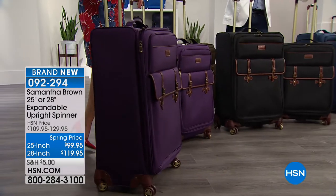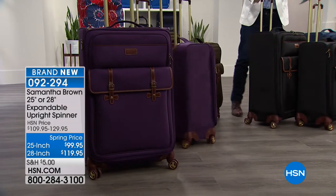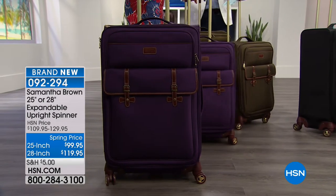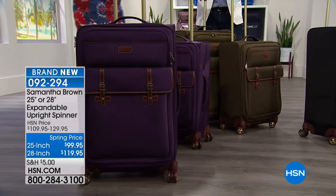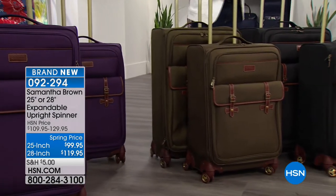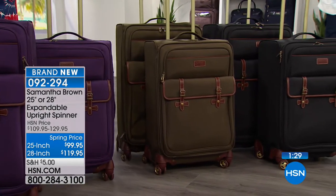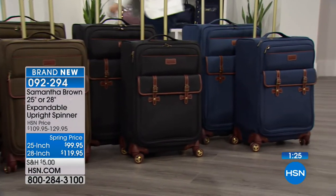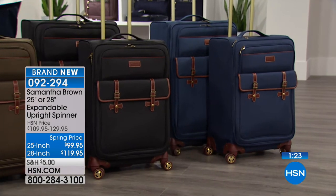There are three fees you could potentially be hit with from airlines: checking a bag, the bag being overweight over 50 pounds, and the bag being too big. This meets the size requirements of every single airline in the world. When you're in Europe, it doesn't just cost more — if the bag is too big, it doesn't go on the plane at all. That is a horror story waiting to happen, and believe me, that has happened to me — I had to go buy luggage at the airport.